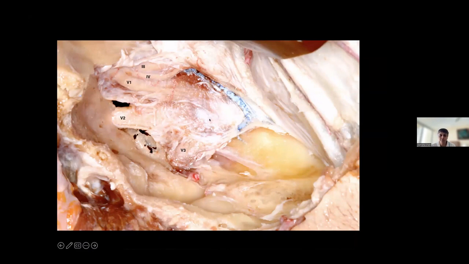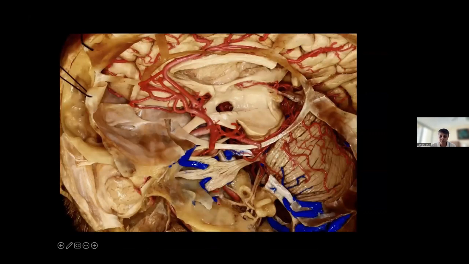And now we will peel off the dura to see the whole anatomy of the trigeminal nerve from the brainstem to as it enters the superior orbital fissure, the foramen rotundum and the foramen ovale. So this is the tent. This is the region of the brainstem where the trigeminal nerve is exiting. This is the cisternal segment of the trigeminal nerve. This is where it enters the Meckel's cave. This is the V1, this is the V2, this is the V3 as they enter their respective foramina.